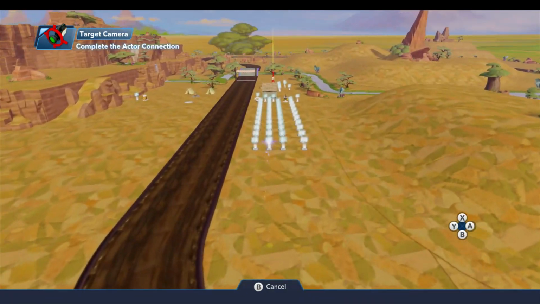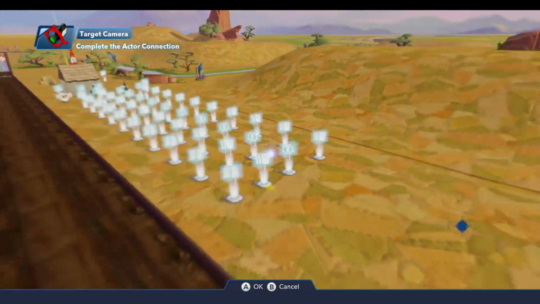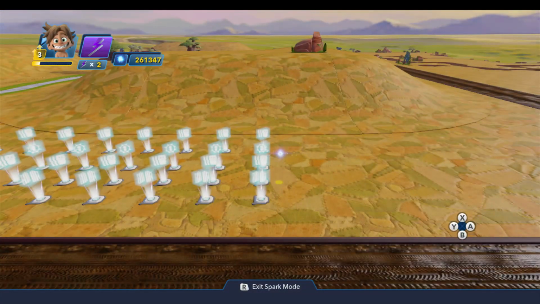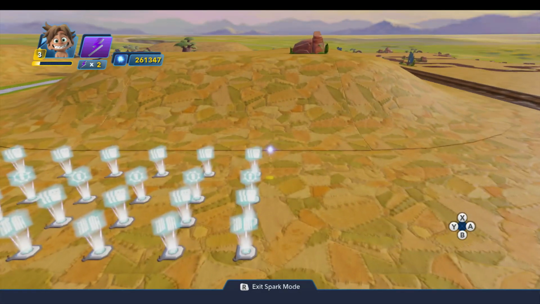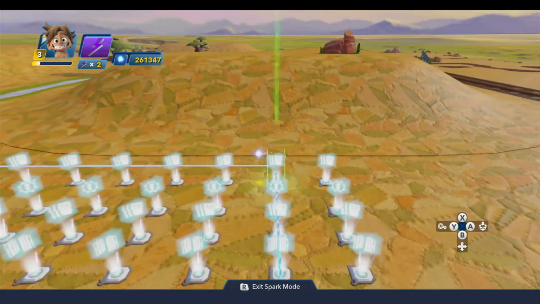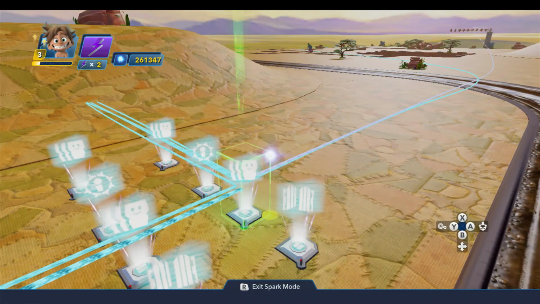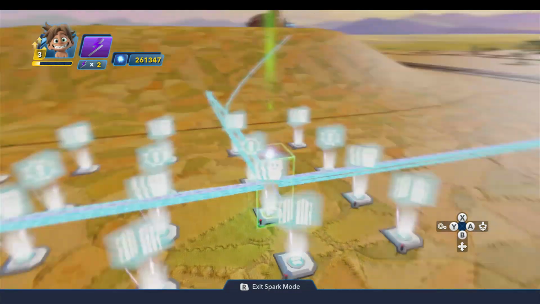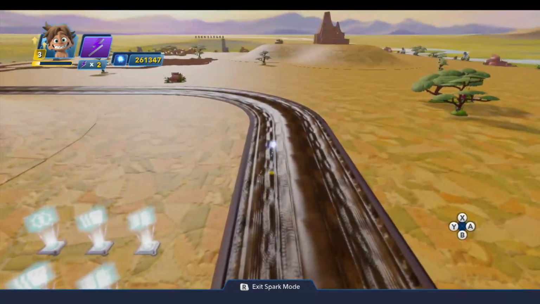So we're going to come over to this friendly wave generator here and set that to be the camera target. That's going to be our actor. This is the animal we're searching for. Again, this is just for a mission objective. That's all this row of friendly wave generators does. This is the row we're searching for. So that's the one that gets connected to the camera. And then the camera over there for row 9 would get connected to this one. And you can see it was, and so on down the line. All right.